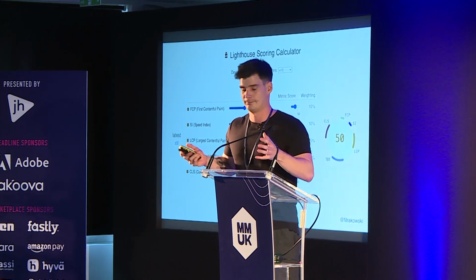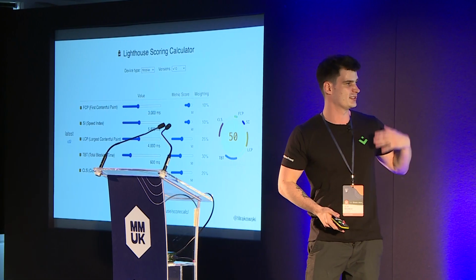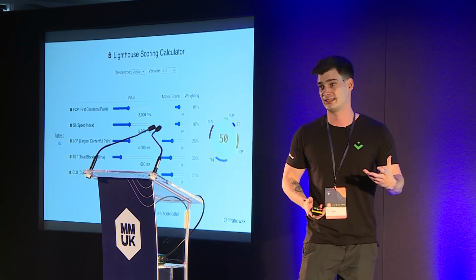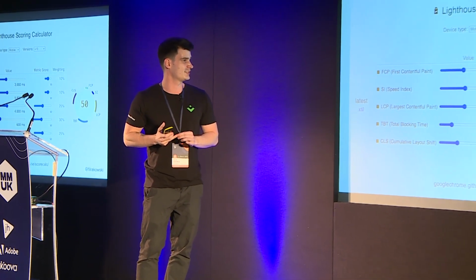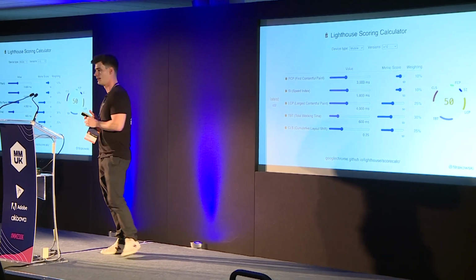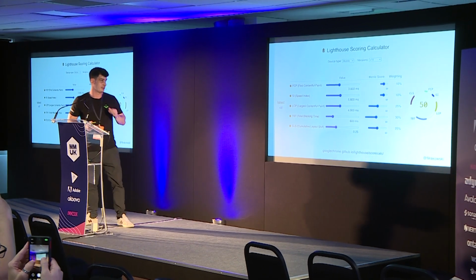So first of all, the Lighthouse score, it is generally calculated from a bunch of different numbers. It is one number that other numbers contribute to. So we have different performance metrics. Each of those metrics has a different weight, which is also super important because if you want to optimize Google Lighthouse, then we could just look at those weights and see what is actually contributing to it the most, and then we could just fix it. So I highly encourage you to do this when you're optimizing your website.